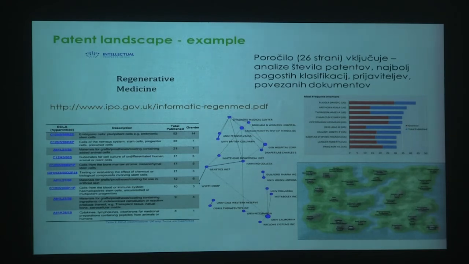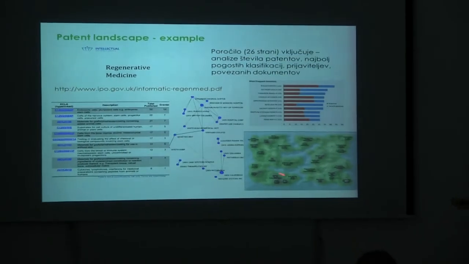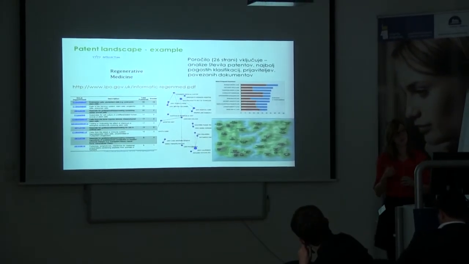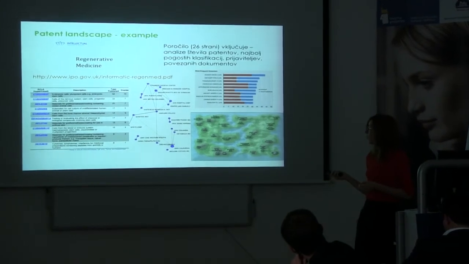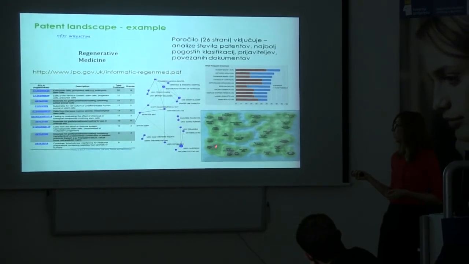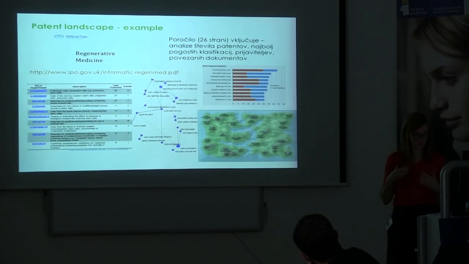And in the last few years, patent landscapes have also been popular. So an advanced text mining that produces a kind of a landscape, producing hills, which are patents which contain most of these keywords. So you can group them according to keywords and from that derive trends, most important patenting trends. You can also do these landscapes in timelines, seeing how one area has been developing and one has been dying, which ones are maybe opportunities with fewer patents. Maybe you can find companies, maybe you need to develop this area and are looking for a company who does that and want to partner with them and so on.